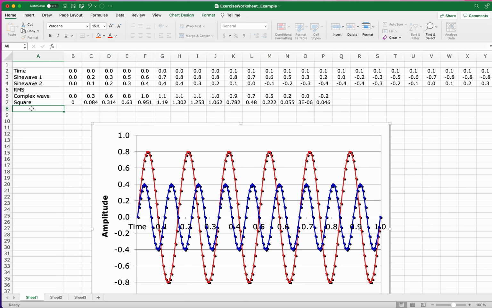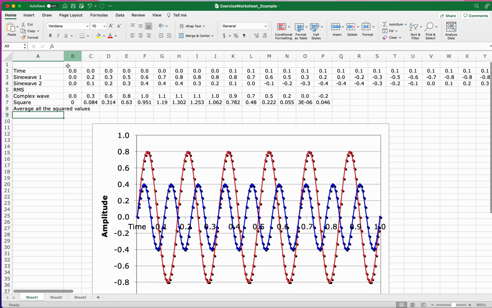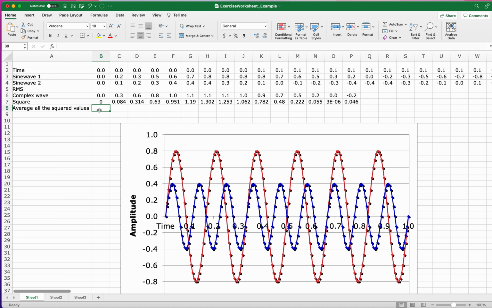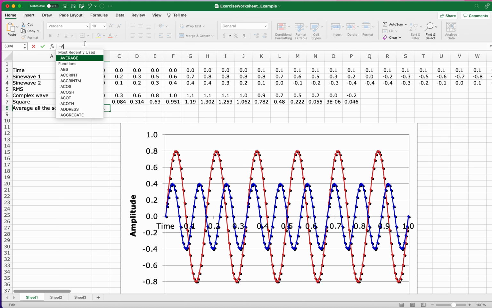The next thing I want to do is average all the squared values. How do I do this? I simply need to click on equal and type in average.